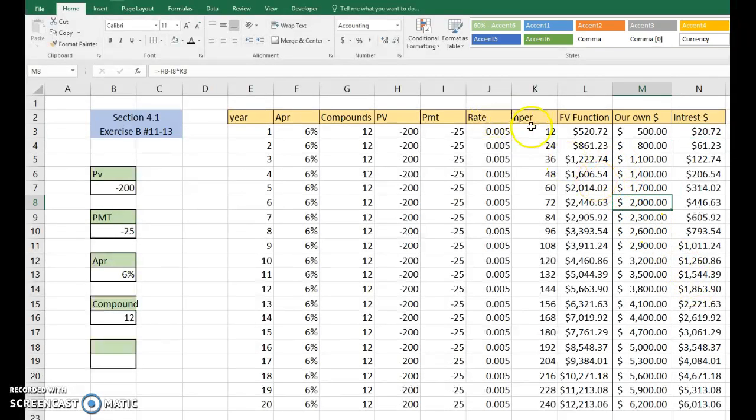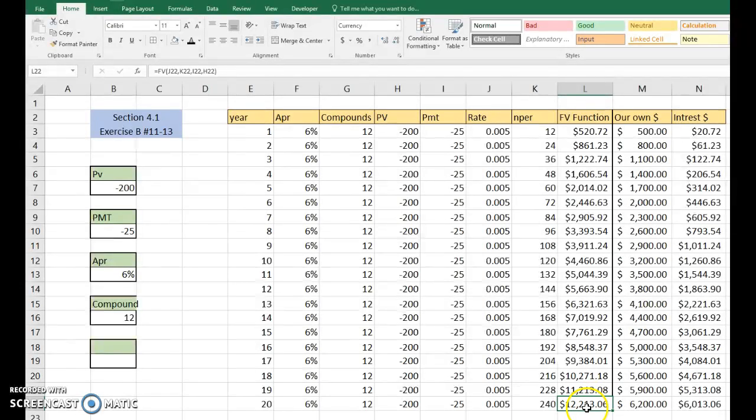If you notice, the more you can save, the more diligence you have with saving that $25, the more interest money, or the more money the bank gives you for letting them keep your money. It grows and grows and grows. So here we got $12,000, and this $12,000, half of it came from us, yes, but the other half came from the bank. So it's almost like the bank's helping us save money by giving us money. So some pretty awesome stuff.